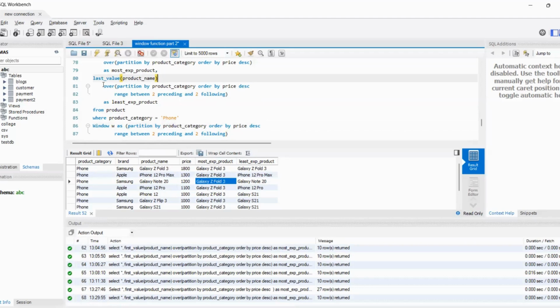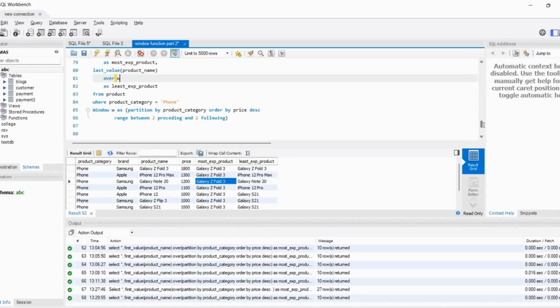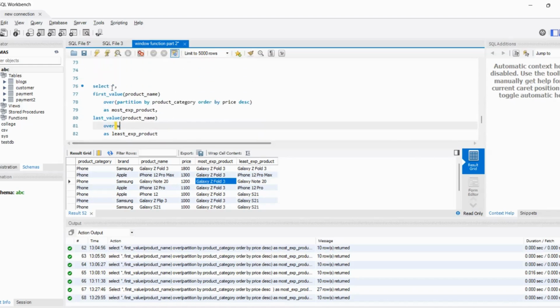Now we are going to delete this over clause. Whatever we have written in the over clause, we need to delete, and instead of this, we need to write only W. Here also, in our first value window function, we have used the same over clause, and instead of this, you can write only W.